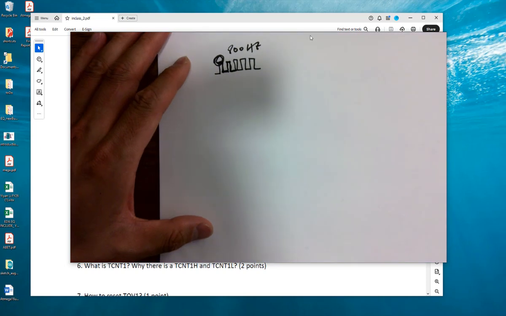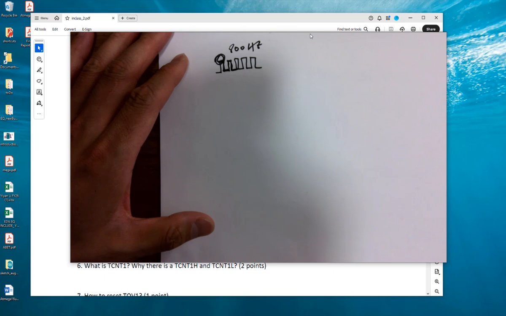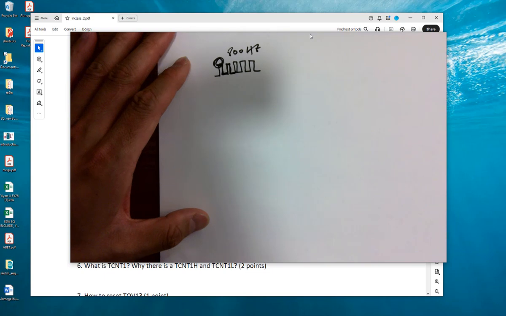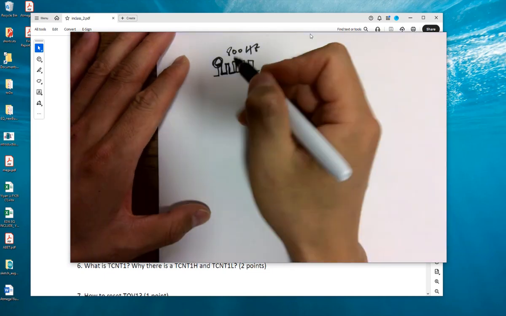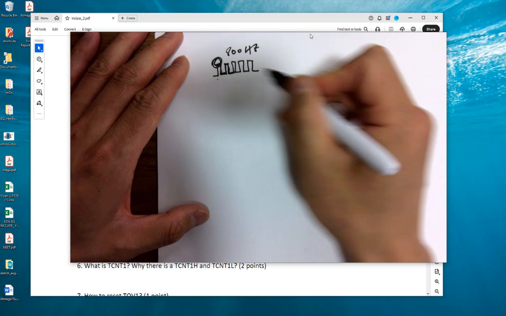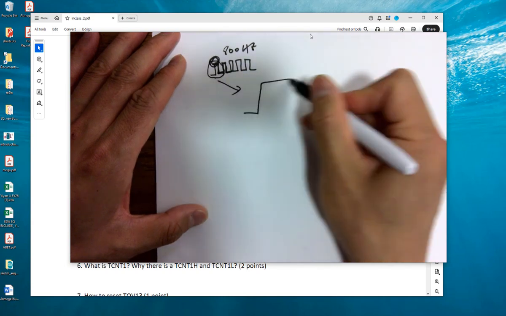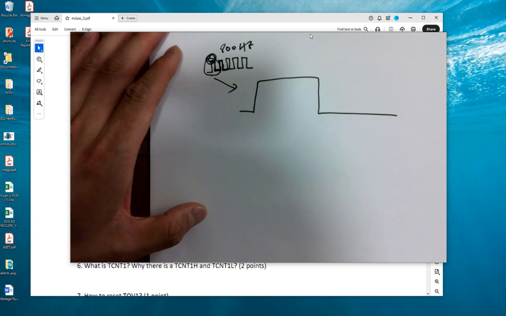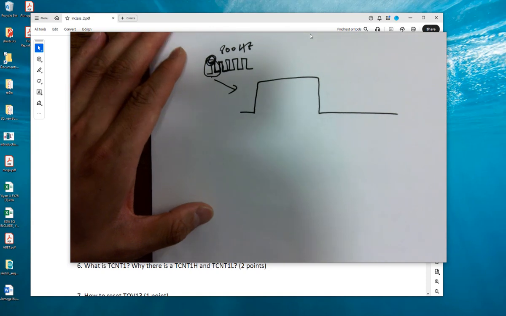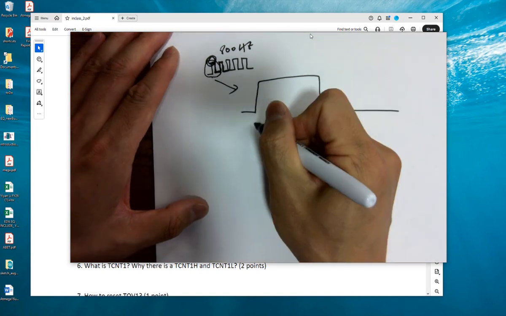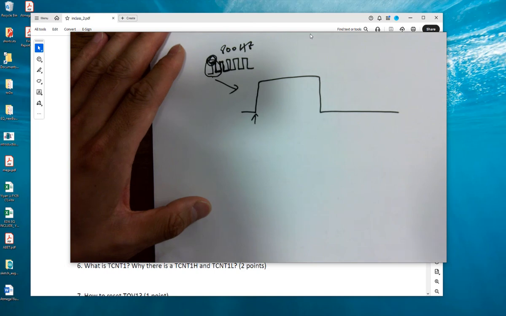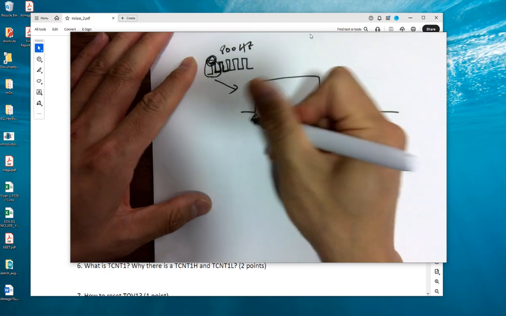So what's happening is you set up a timer. You start a timer. Like if you zoom in this part, okay, zoom in. So start a timer here. And timer is up.